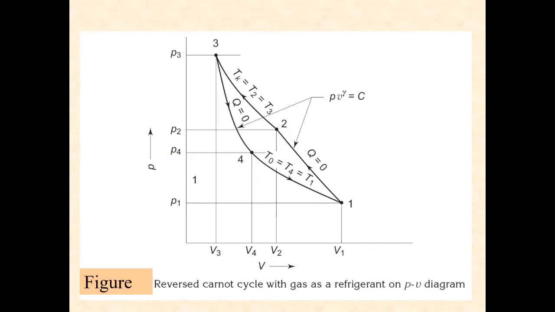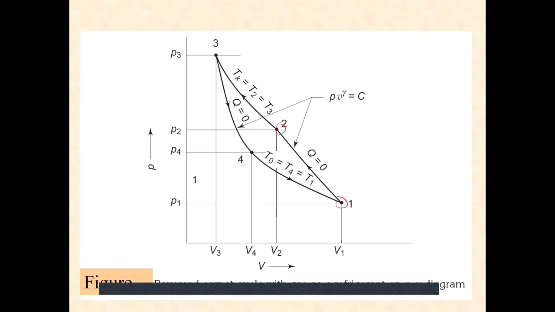This PV diagram shows the cycle processes. Process 1 to 2 is the reversible adiabatic compression. From 2 to 3, it is the heat rejection at constant temperature TK, which is the high temperature in the cycle. Process 3 to 4 is reversible adiabatic expansion and 4 to 1 is the heat addition to the cycle. During process 4 to 1, heat is transferred in, and during process 2 to 3, heat rejection Q occurs. For the other two processes 1 to 2 and 3 to 4, the value of heat transfer is zero.